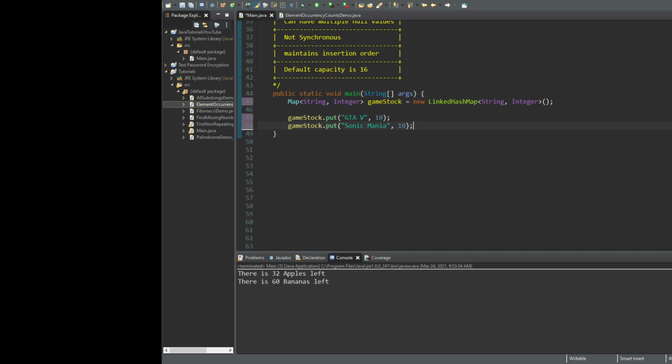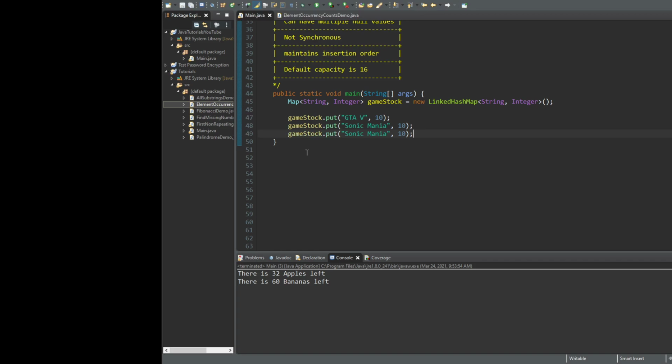Just to show you that we can have the same values multiple times, we just can't have the same key, we're going to say game stock dot put Sonic Mania, just like that, and we'll say 10 after that as well.